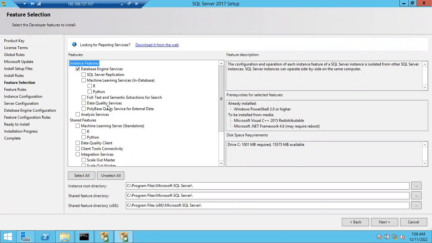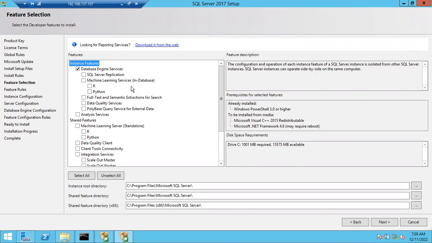So this is my first instance, and I'm installing it now. Next time I want to install one more instance, second time, then like we have discussed, the first time we select some shared features. Once you select the shared features, next time there is no need to select them. Why? Because those shared features are shareable between the instances. So only for the first time you will install shared features. That is all about shared features. Instance features are the specific features.